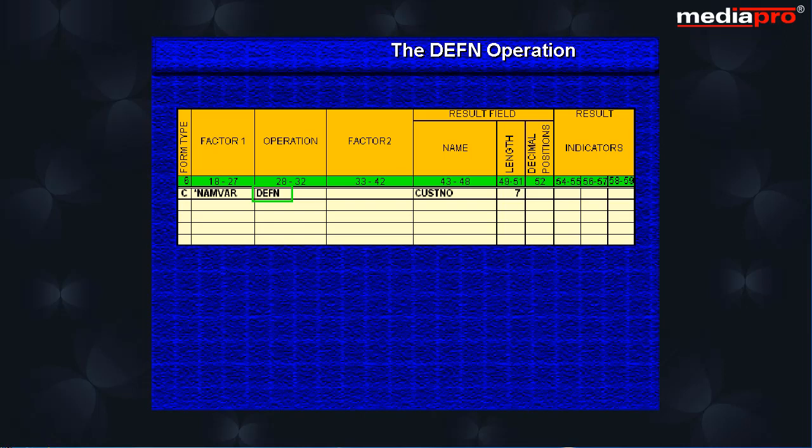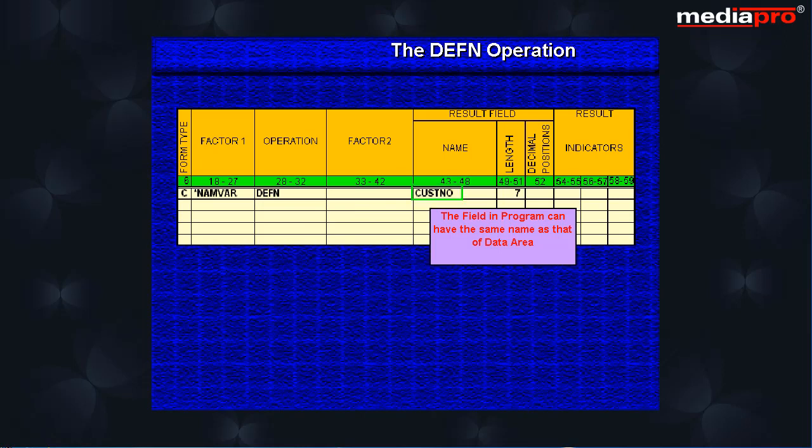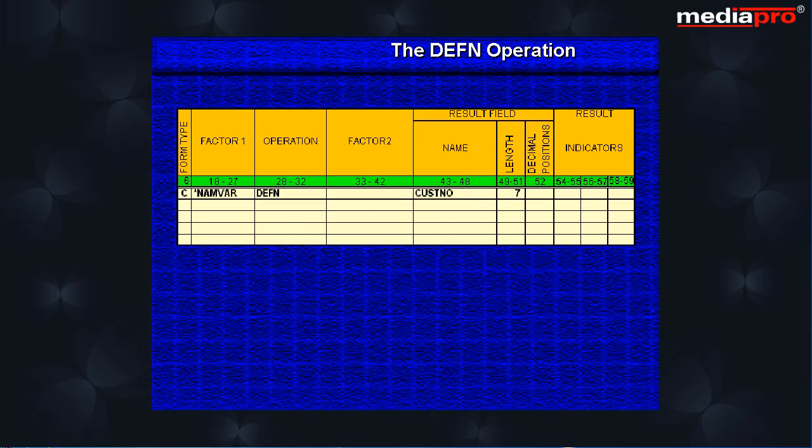The DEFN operation is used to associate a data area with a field within the program. Factor 1 must contain *NAMVAR to identify that the DEFN operation is being used to define a data area. You could use the same name for both the data area and the field used in the program, or have a different field name.